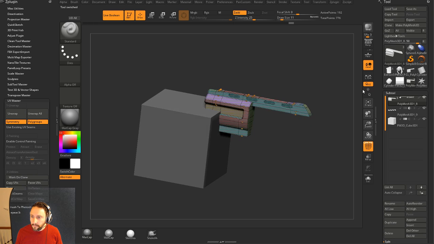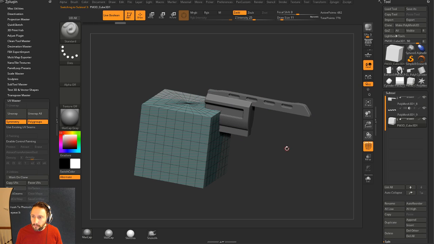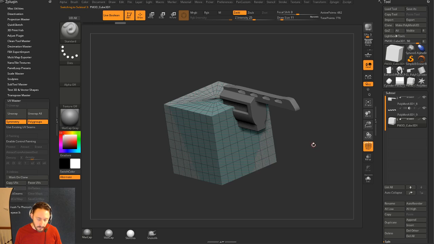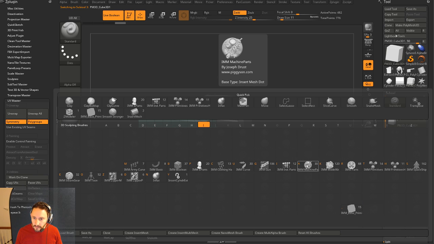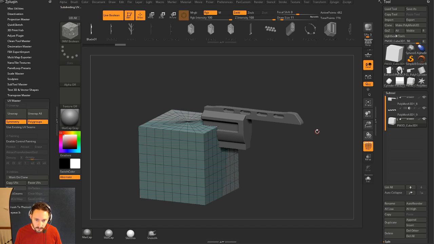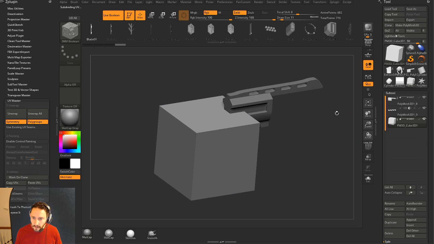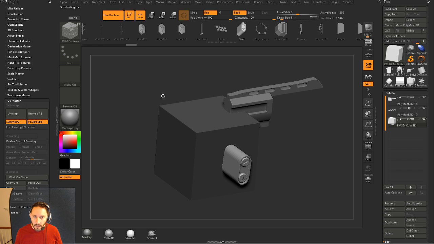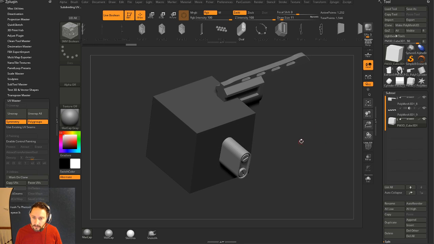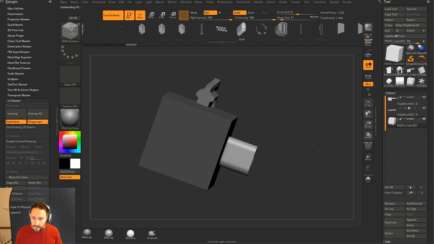You have to go down here to your cube and make a new start group. And now on this start group, we can go to brush, insert, and choose an insert mesh Boolean. I think Joseph just made a bunch of these. If I go to my insert brush and just choose one, with our live Boolean render on, it's not going to Boolean right now because it's part of the same object here.